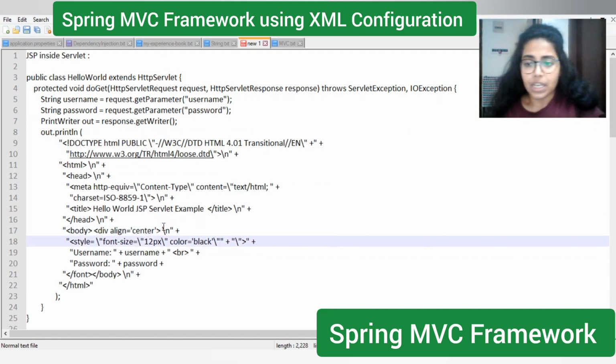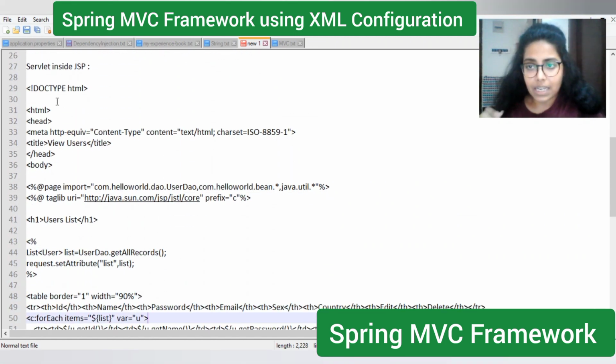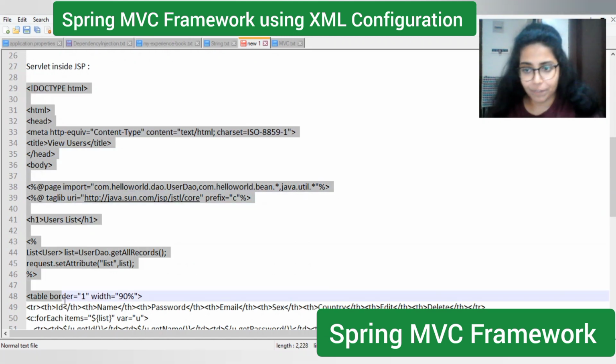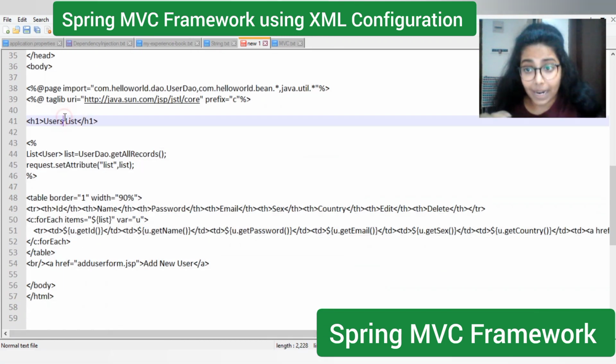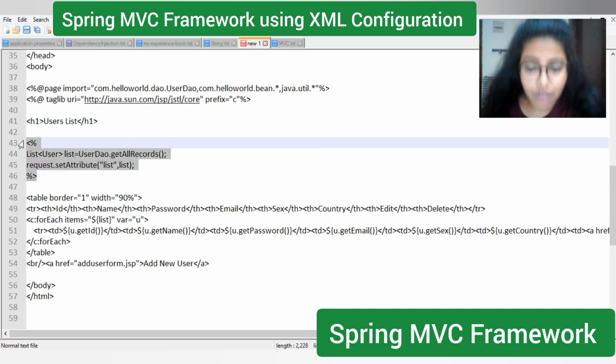Similarly, we can write Java code inside a JSP. See, this is a JSP, doctype, HTML, head and everything. But using a scriptlet, we have written Java code inside the JSP.